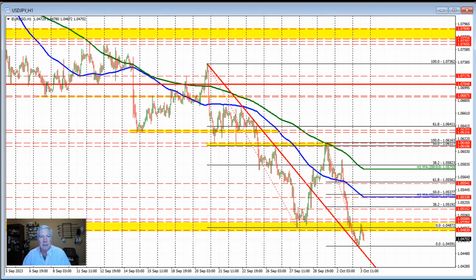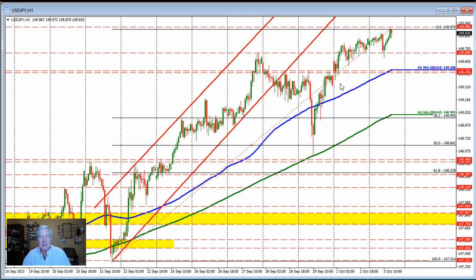Keep that in mind. Let's take a look at the dollar versus yen, and as yields continue to move higher. By the way, the 10-year yield is currently up 4.3 basis points at the highest level in I think 16 or 17 years, and that is continuing to push the dollar yen to the upside. One of the things that the dollar yen does is react to interest rates, tends to do that versus some of the other currency pairs. So we are seeing the continued move to the upside here.